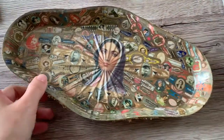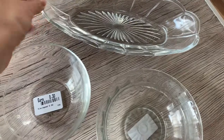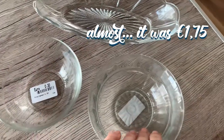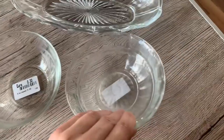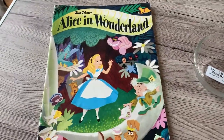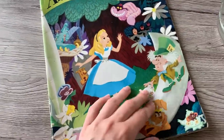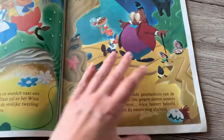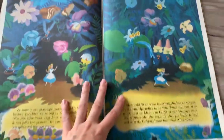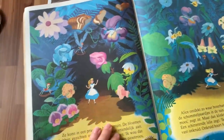So here's the original one, and I've got some glass balls here, and I think this was also like 20 euro cents or something, and 30 euro cents and 40 euro cents. I'm going to glue something on the outside, and I found this little cartoon book, and there is a page that I really liked with pretty colors. So this is a page with the colors that I really liked.